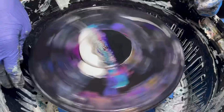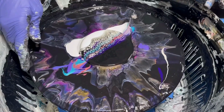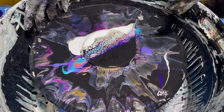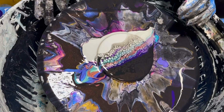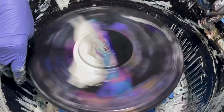And then I give it a short spin just to see how it's going to move. You really want to make sure you know how it's going to move here. And so you see it's the white, because the white is thinner, it wants to come off first. So I'm going to tilt it towards the brownish black color and put some of the weight over there. So now the white will stay on a bit more.